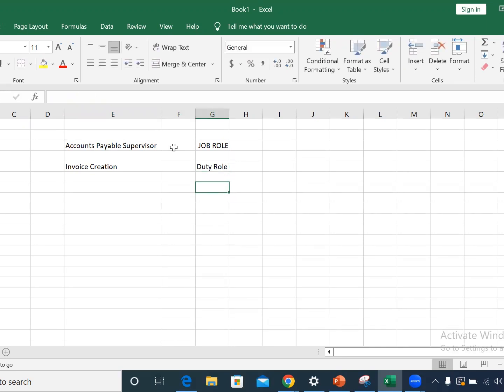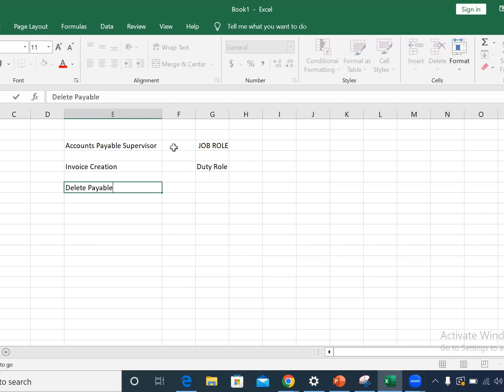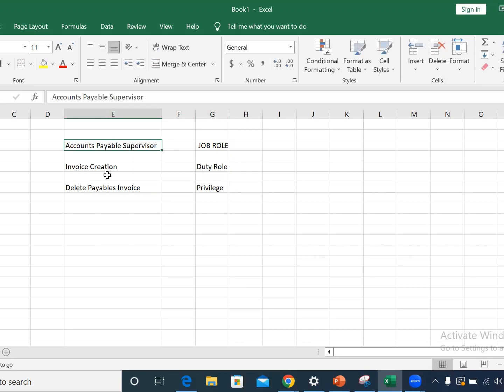And here we can have delete invoice function. So here we can call it a privilege. I hope this will help you to understand. So we have a job role under which we have a duty role, and then we could have privileges.